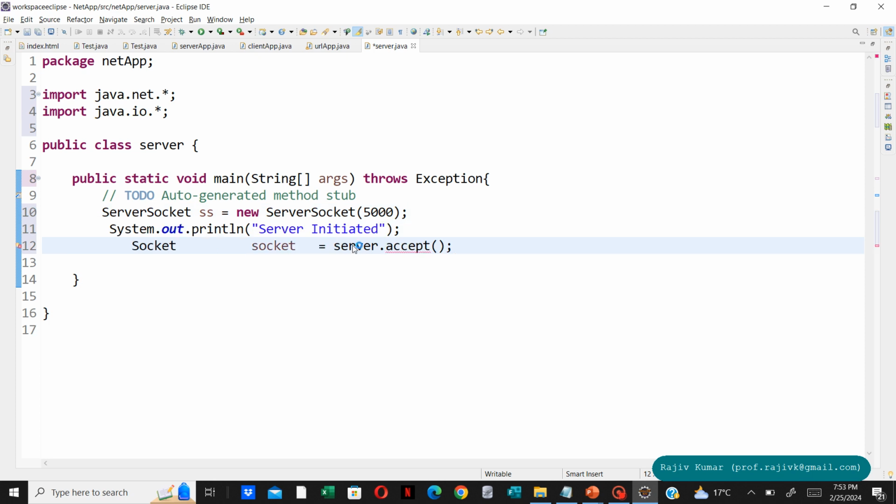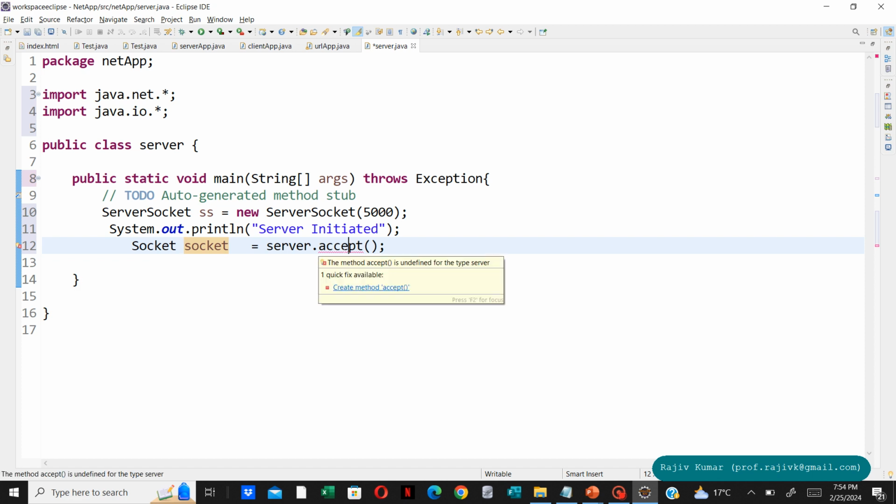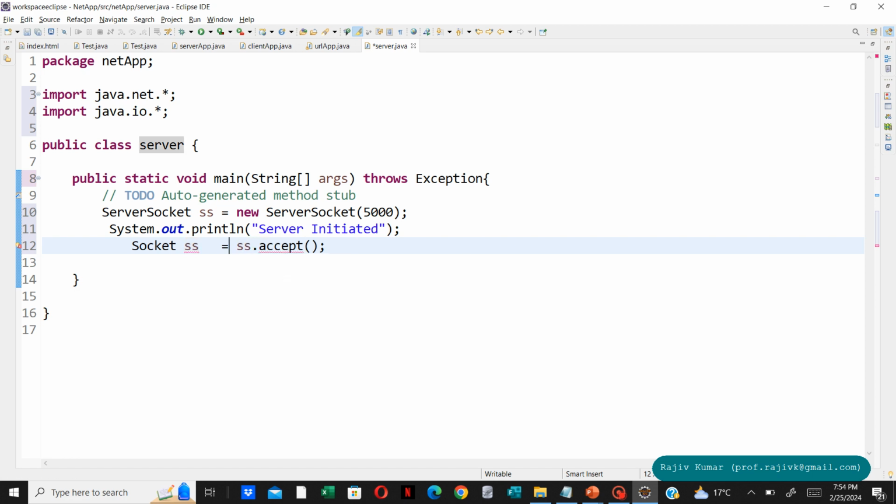So we have initiated the server, and now this server has to create the socket on successful acceptance. Accept is the method which is already available in our ServerSocket. So we will create a Socket which will call the accept method of the server socket, and this will be our client.